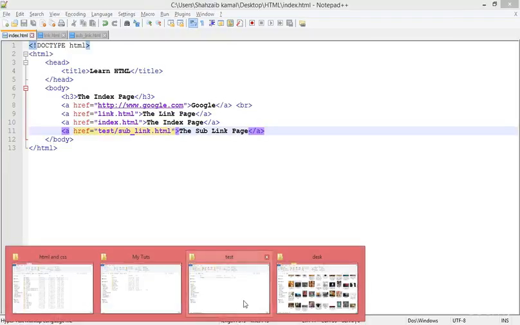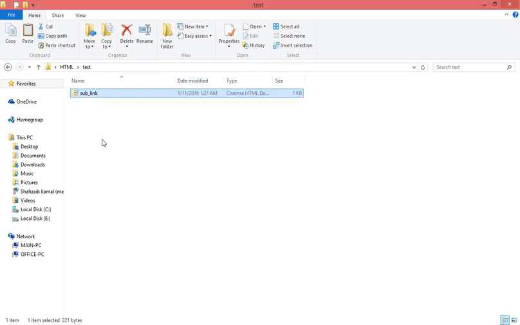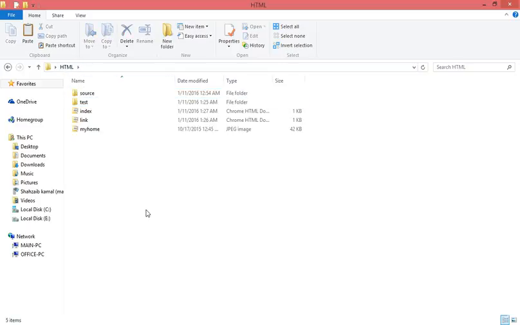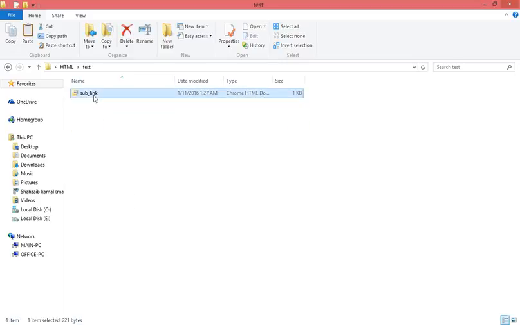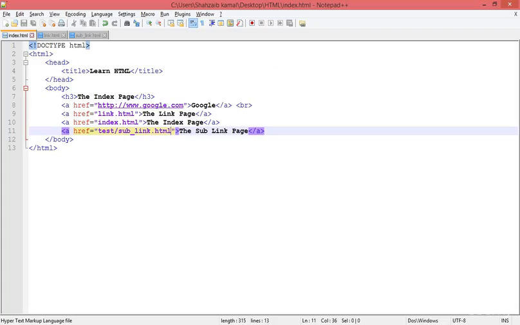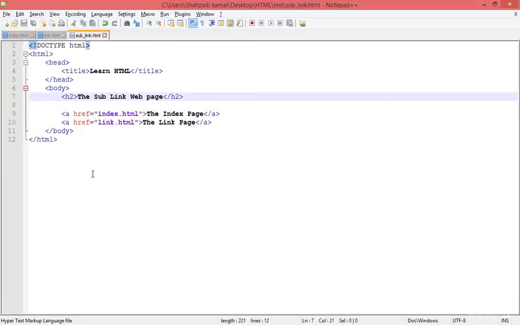Now in the browser you are in the sublink, so how do we access the files which are not in the same directory? First you have to go back. I'm going back to the HTML, and now is there a file which we need? Yeah, the index and the link. So I'm inside the test, the sublink. For making the back directory link, I'm removing the index link, no, sorry, not from the index.html. Go to the sublink, because we are in the sublink page now.